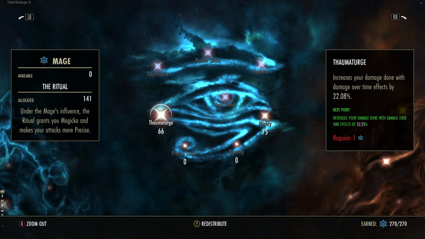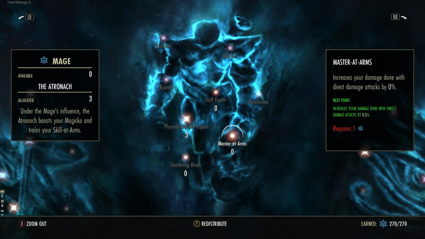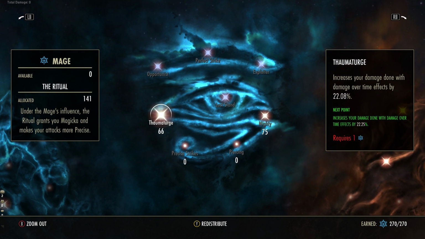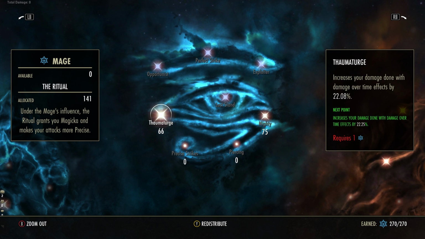Thaumaturge does contribute towards leeching. If you put points into Master at Arms, it shows in the stats for the set that it increases it, but it actually, stat-wise, does not. Thaumaturge does work, because it counts as damage over time. Each tick is improved. This will give us the maximum output that we can afford to spend points into for that particular set. The stronger the damage from it, the larger the heals from it. The higher your healing received, the larger the heals from the heals that are already improved that you'll get.